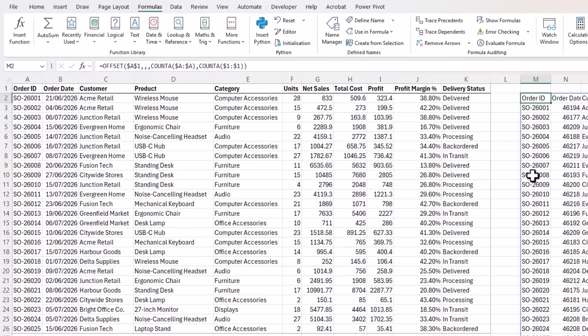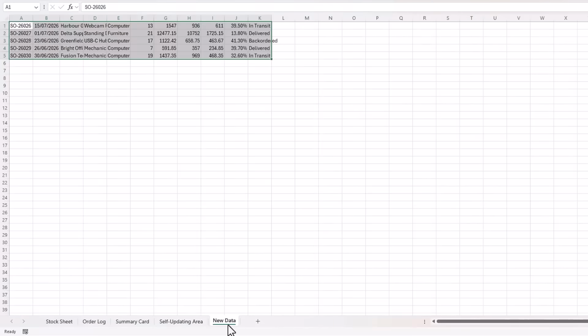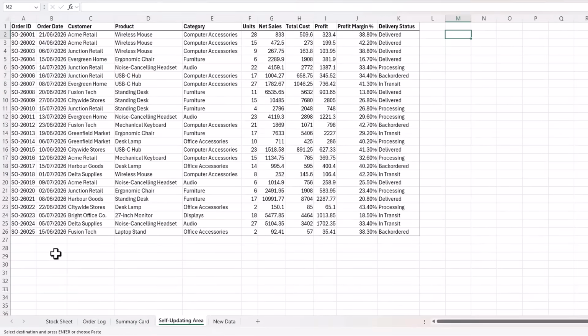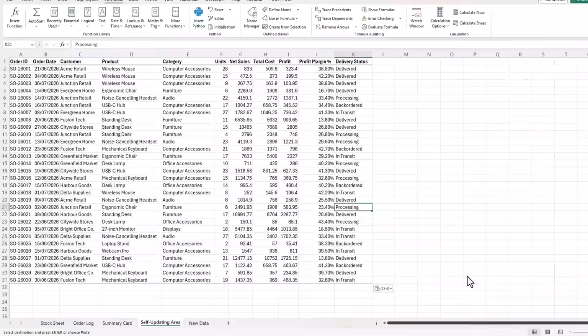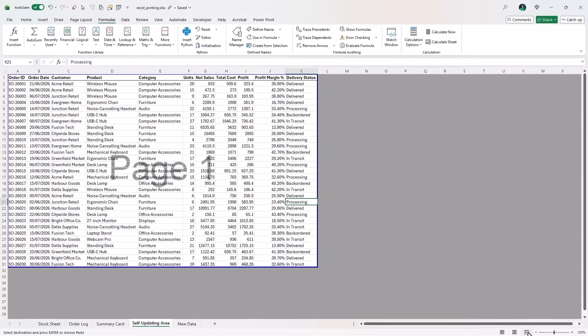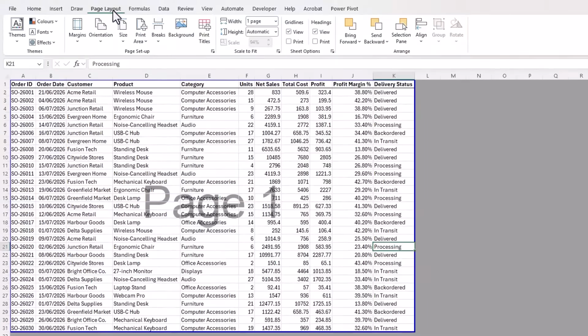Now I don't need the formula here anymore. Let's delete that. Let's go get the new data and test it out. I'll paste it in. And you can see the grey line has expanded, but let's just check in the page break preview. All of my data is now going to be included. There is one catch. If you later go to the page layout view and manually set a print area, Excel will replace the dynamic formula with the ordinary fixed cell reference. So once you have the self-updating print area working, don't press set print area manually.